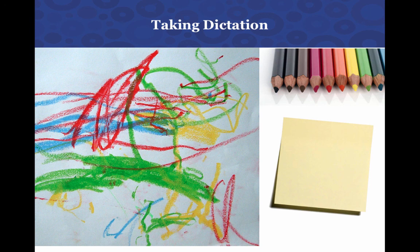Taking dictation. So this is a commonly used practice, and the resource I pulled for it is from readingrockets.org under Strategies and Dictation. So the process of dictation is writing down essentially what somebody else is saying. With young children, the reason you might be doing this is because they have created a piece of artwork to express a thought and don't yet have the developed writing skills to convey that. If a child allows a teacher to take dictation, this gives the child the opportunity to see the adult writing, to hear the adult sounding out words and forming letters. It can model that speech can be written down and read back again.